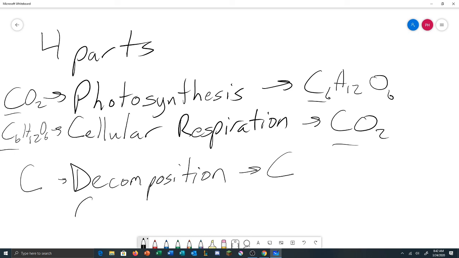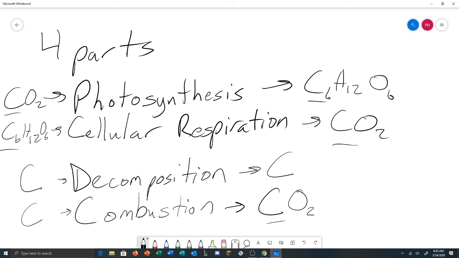And finally, you have combustion, which is more of carbon in any living thing, any dead thing, any broken down thing where it's been broken into coal or oil. And as it burns, it gets mixed with oxygen because oxygen is also fuel for a fire. Oxygen is the fuel to burn the carbon with, and out comes CO2 into the air. If you look, all of these things are transferring carbon. That's the idea of the carbon cycle.